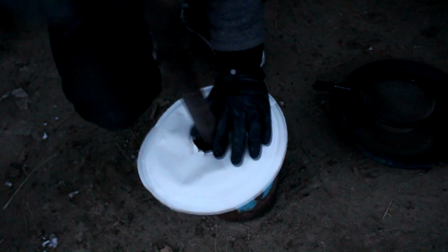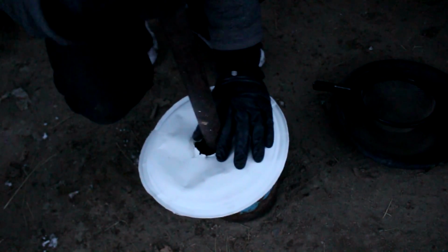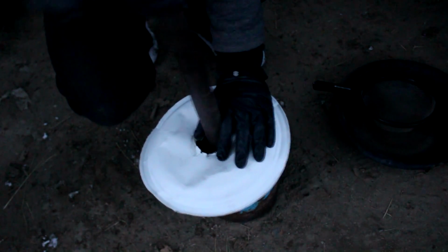Might actually grind like this a little bit. I'm just going to take it down to about the consistency of fine sand.